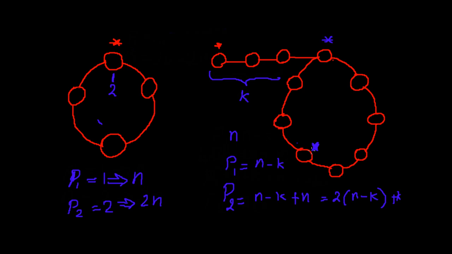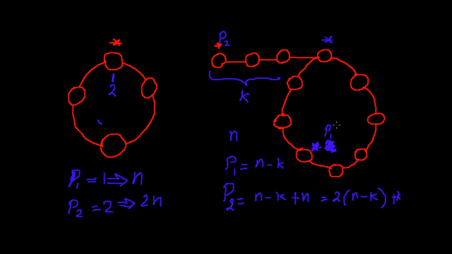Now at this point P2 and P1 are at the same spot. To find the point where the circle starts, we need to tell P2, okay, take it easy and don't go twice as fast. Go just with the speed of 1. And we put it at the beginning of the linked list, at the head of the linked list. So we take it away from this spot and put it here.